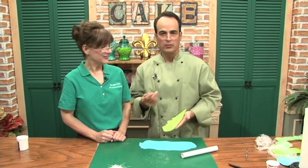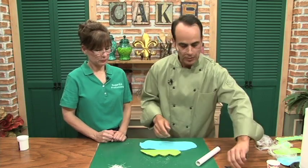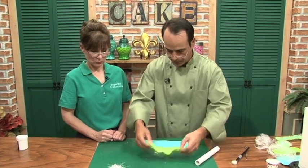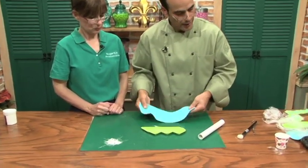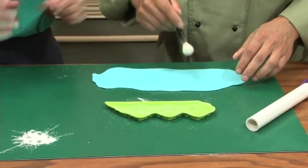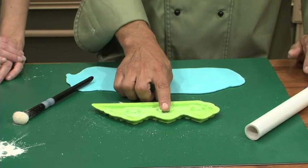And you start to lose some sophistication and some artfulness to your designs if you make them too thick. In a competition, they would take off points; they're looking for thin as possible. Exactly. So, I feel like I have sheeted this to the right thickness. Can you guess about how thick that is, to let our viewers know? You know what? It depends on the design itself. Oh, each mold is different.